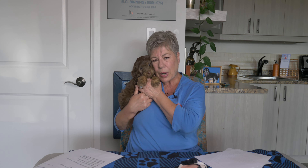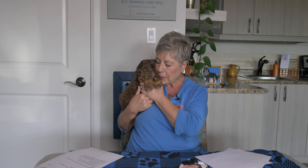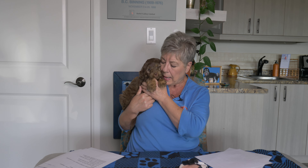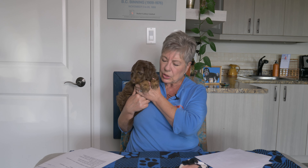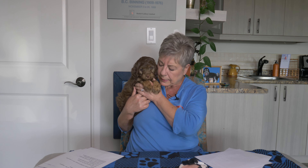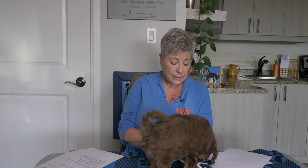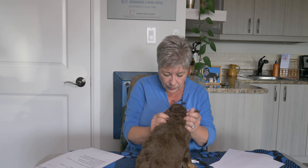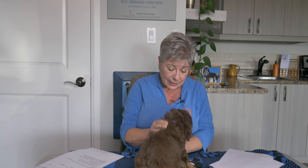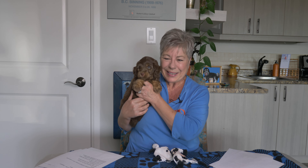This little girl is described by all of us as highly social — a very confident puppy who is also especially sweet. She is going to absolutely love learning with her guardian family. She's got a fun, happy-go-lucky temperament and lovely conformation — a great example of the Australian Labradoodle breed standard. She's independent and outgoing, which is the perfect type of temperament we look for in our breeding prospects, especially potential females. They need a nice, strong way about them to do well with all the jobs and responsibilities of being a mama Labradoodle.